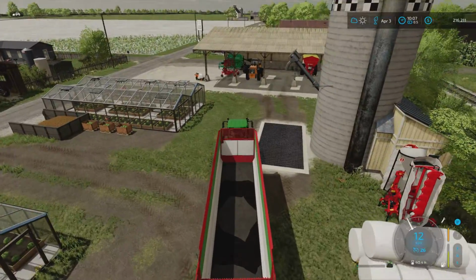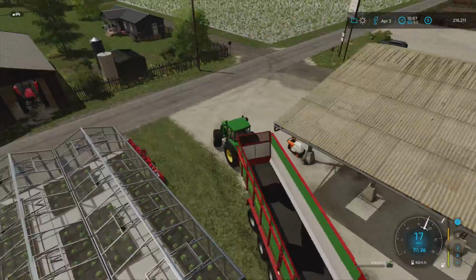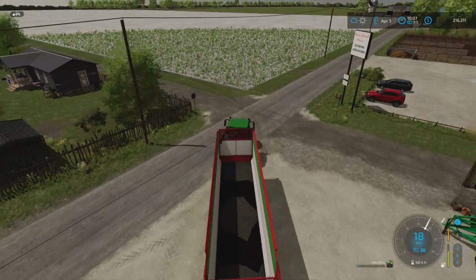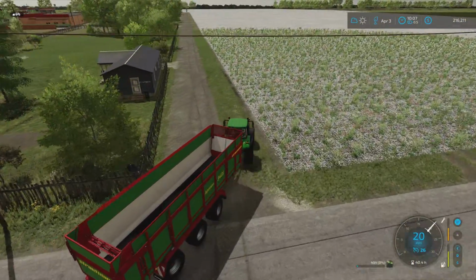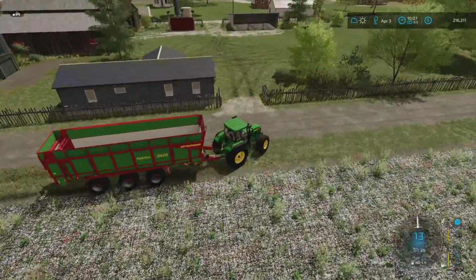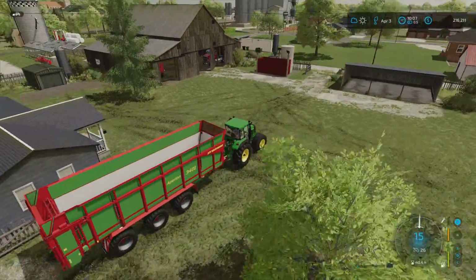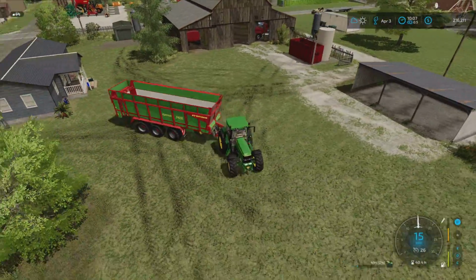What I'm going to do as well is whiz up to the other farm. I haven't checked on the honey production recently. Actually, I don't think I have a full pallet up there. Who knows? Because I've got silage being produced up there. There's not a huge amount of it. Up until now, I had been selling it at the biogas plant. I'm not making a huge amount of money.